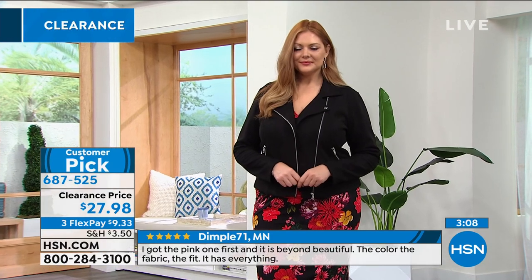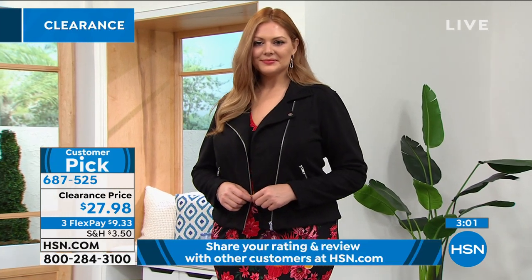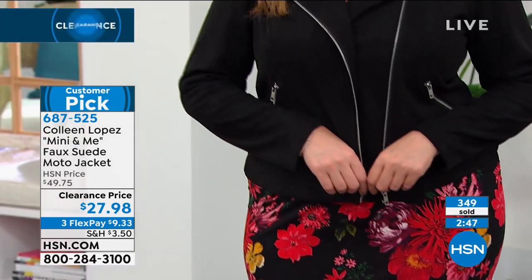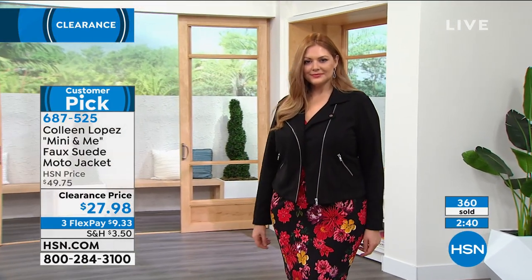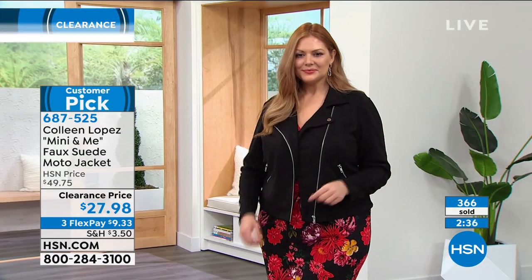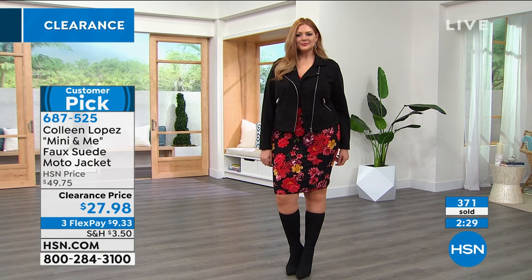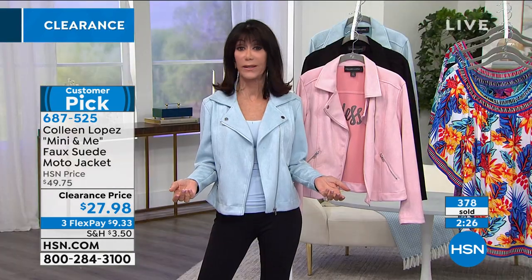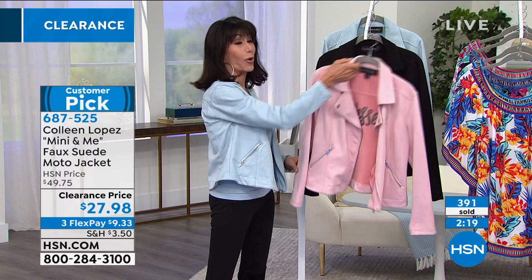I love the arm length — even on our tall models the sleeve goes to the wrist. Colleen's jackets always fit — there's a little stretch, and you feel comfortable. You can even zhuzh that sleeve up, wear some cute bangles. Julia is 5'10", wearing a large, and look how great it looks over a dress. I wear moto jackets literally year-round here in Florida. This fabric is great for layering.